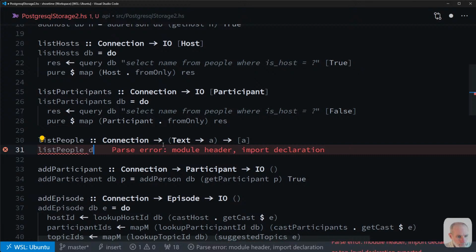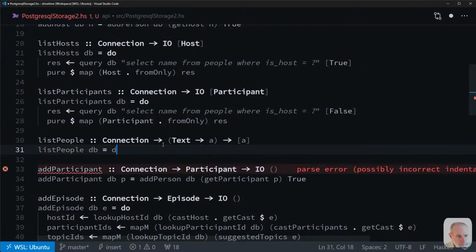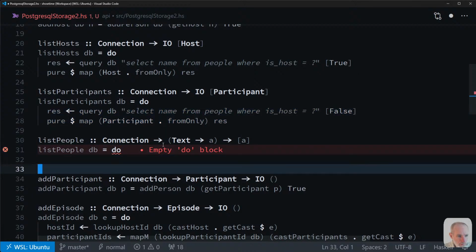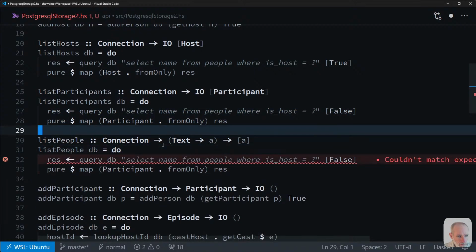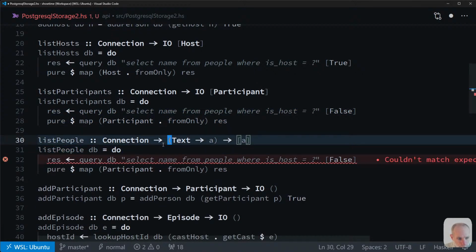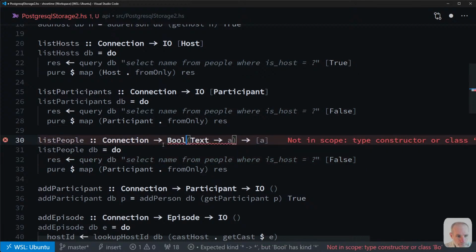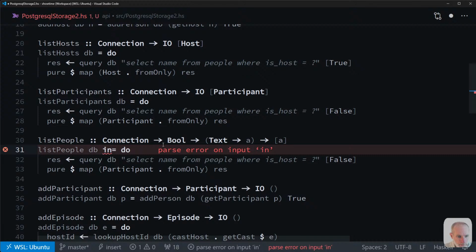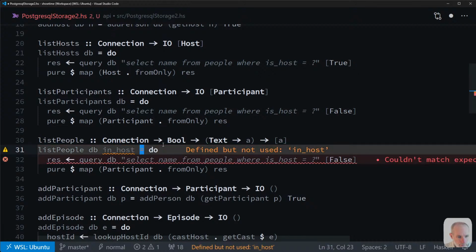Okay, so given some db, not quite that. So it's going to take a connection and a bool. So it'll be is_host, is host.